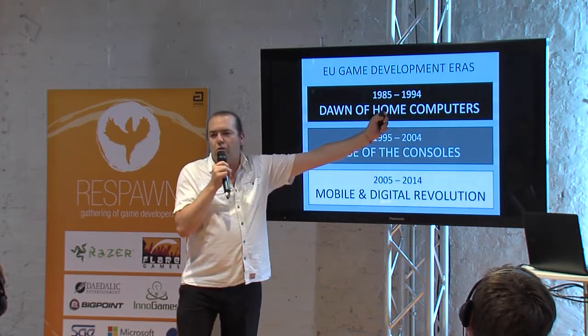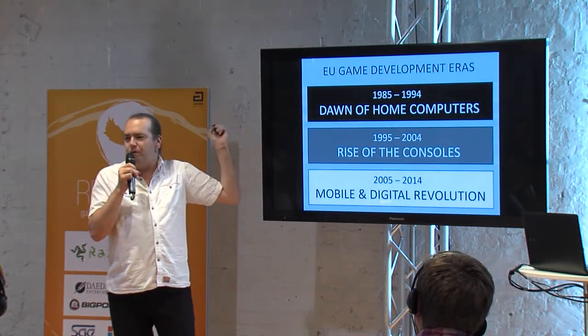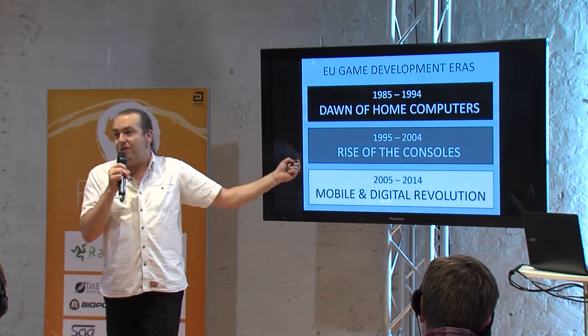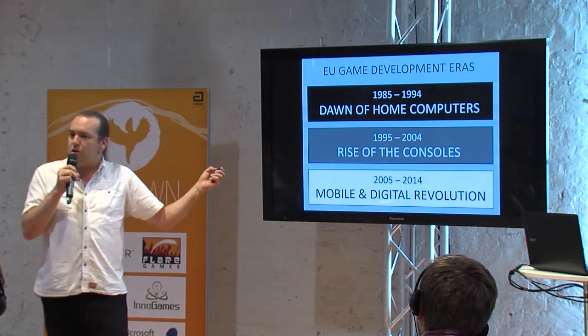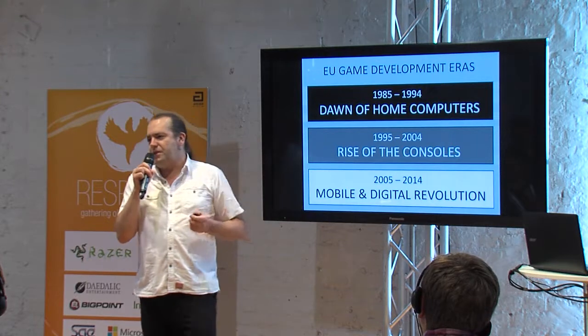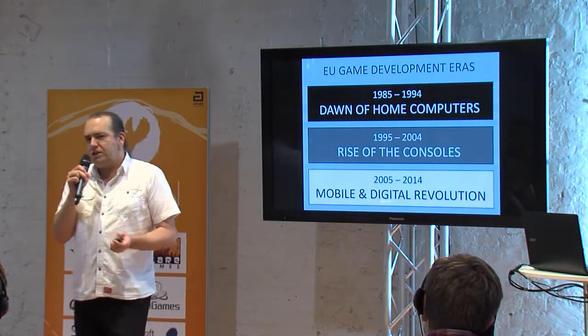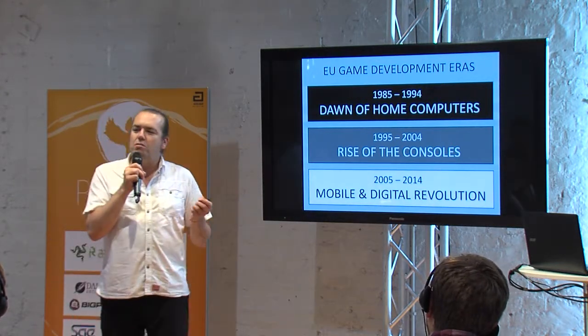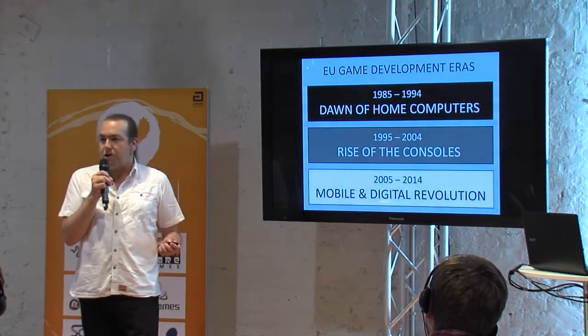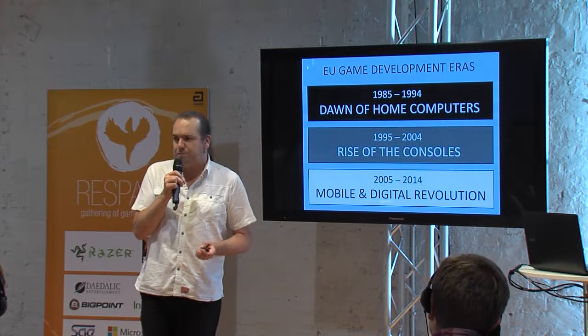1985 to 1994, we didn't really have much development in Europe from 1975 to 1982, 83, very little. Some people doing some early stuff, but not so much. In the home computer things, and we're talking about things like the Spectrum, the Commodore 64, the Amiga, the ST. This is the home computer era, which flourished in Europe, especially in the UK and in France, particularly, is where development was strong at this time.